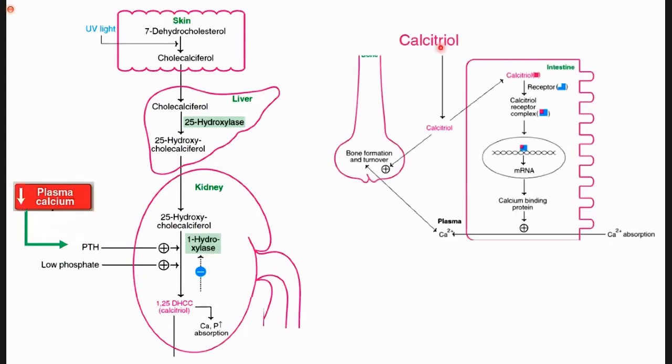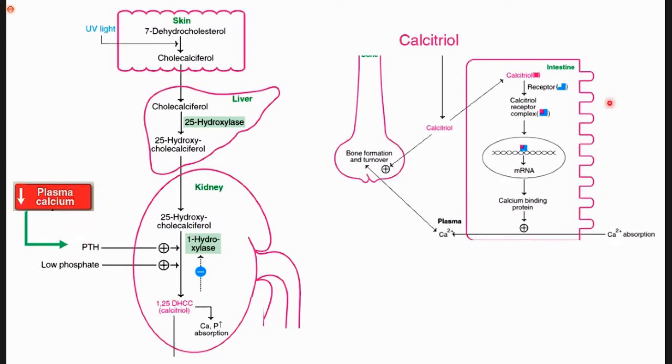So the calcitriol, which is the activated form, acts on the receptors which are present on the intestine, binds with the receptor, and forms the calcitriol receptor complex. The messenger RNA is activated. Through the transcription and translation process, it forms calcium binding proteins. More and more calcium binding proteins are formed so that the calcium can be absorbed from the intestine. And so there's an intestinal brush border.